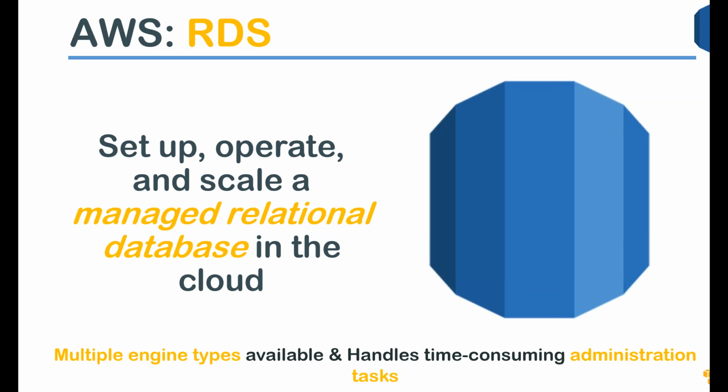It supports multiple engines, and it takes out administrative tasks like taking a backup, upgrading the operating system, making a replica, making a slave. All those things, or most of these things, are automated using the console itself by Amazon. So the amount of effort an admin has to do with RDS is very limited, so that they spend more time on creating the data schema or the data model for their architecture.